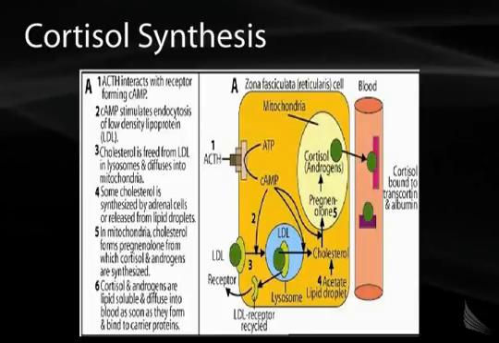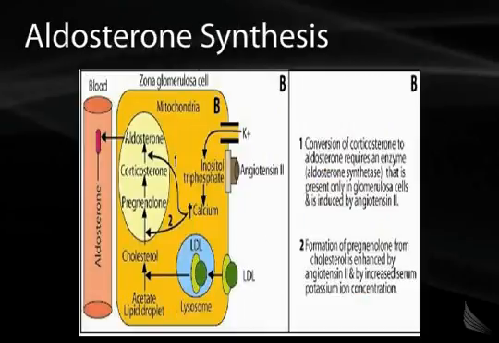So in terms of understanding how cortisol is actually synthesized, this is a schematic of that process. If you recall again, cortisol is regulated primarily by stimulation from ACTH from the pituitary. ACTH binds to a G protein coupled receptor in the zona fasciculata, which is a GS subunit, which then stimulates cAMP, which in turn stimulates the LDL receptor to uptake cholesterol. Once cholesterol gets into the cell, it goes down the cortisol synthetic pathway to synthesize cortisol, and cortisol in turn is released into the bloodstream.